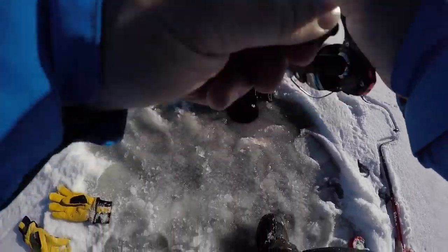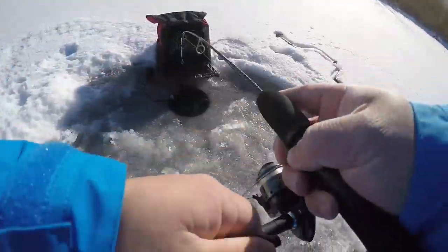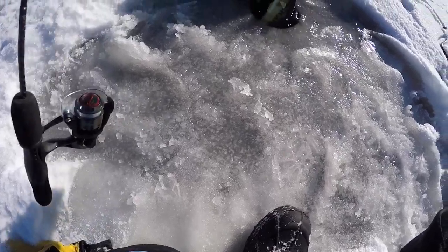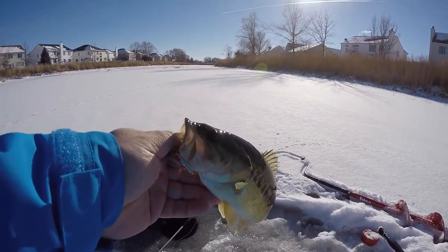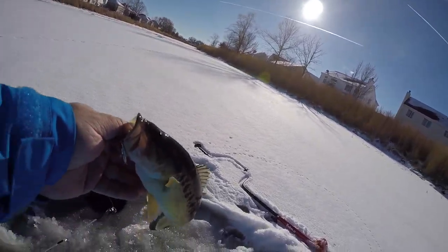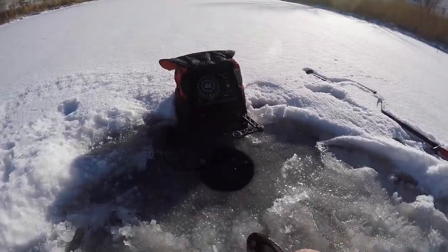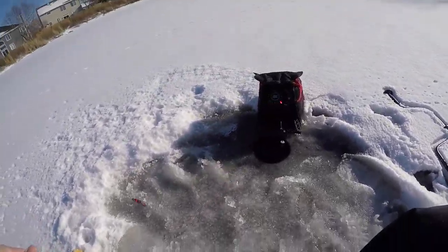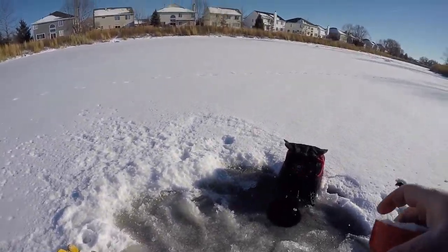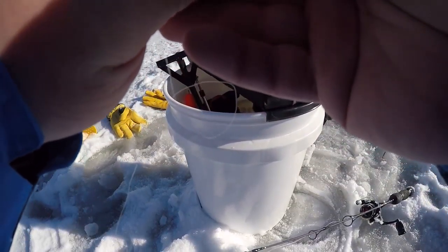There's another one. A little more bass. Another guy! Getting a bass today, this is awesome. I usually don't have that much luck with bass out here. There he goes. I got a lot of water even in this hole — it's kind of concerning. Oh, there's another fish down there. Three bass in this one spot is pretty darn good.